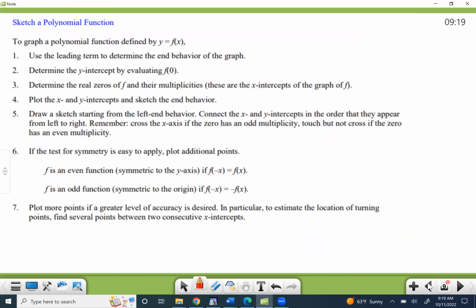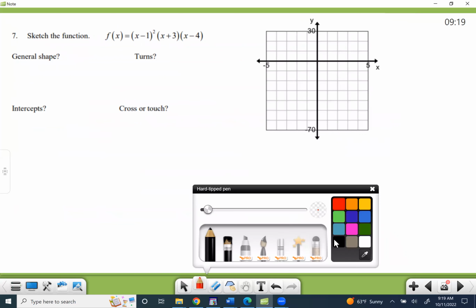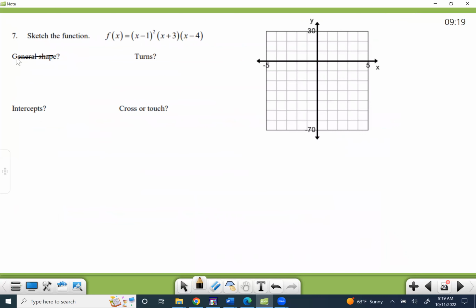If you think about it, I think I'm going to leave it there. Let's go sketch some polynomials here, you guys. So here's a little list of things to do to help you graph the polynomial. And we'll go through and get these things, okay? All right. So for the general shape, I think what I'd like to replace that with is end behavior, just to make sure that it's very clear to everybody what that's asking for. So let's put end behavior here.